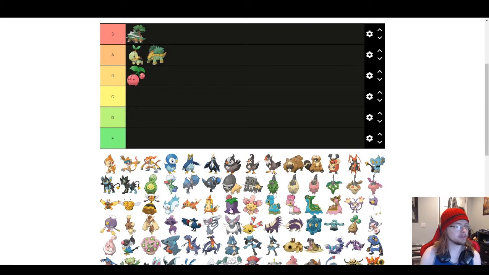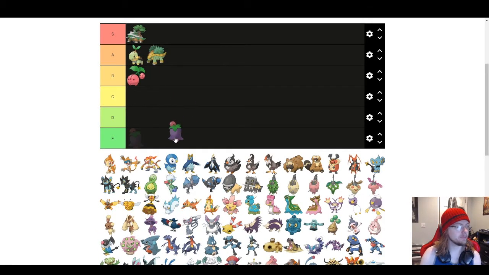Anyway, after Cherubi, it's Cherrim. Yeah. Nighttime Cherrim, or non-sunny Cherrim, or whatever you want to call it, is just horrible. It's a horrible design. It's terrible. Don't do this. It's a lamp with feet.